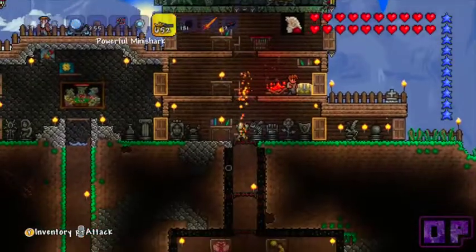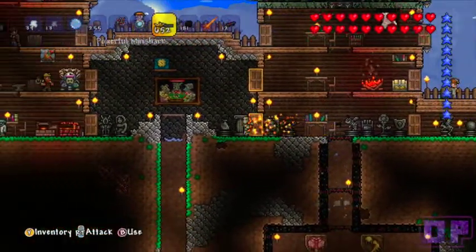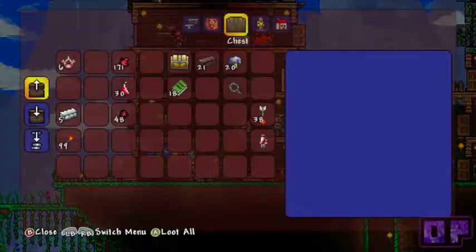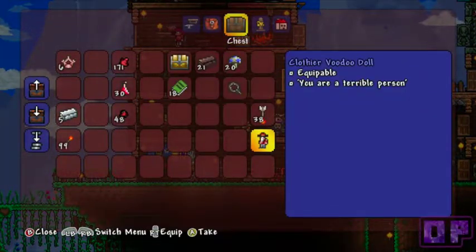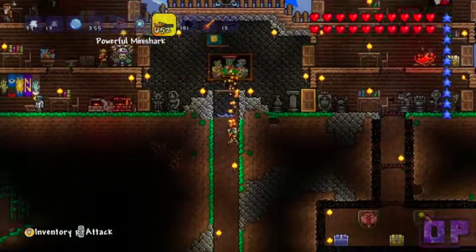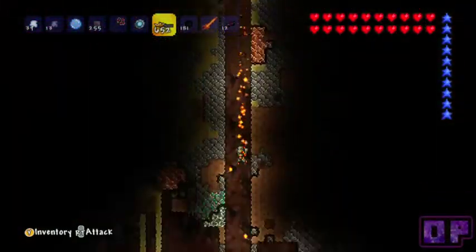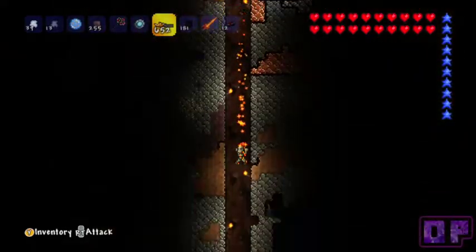So what we're going to do is head down to hell. Hang on a minute. No, it's not it. I also need a guide doll, which I have got. Oh, bloody hell, that's a clothier. Right, okay, we're going to head down there and we're going to have to find a guide voodoo doll, otherwise I'm not going to be able to actually summon him in, which is no good.